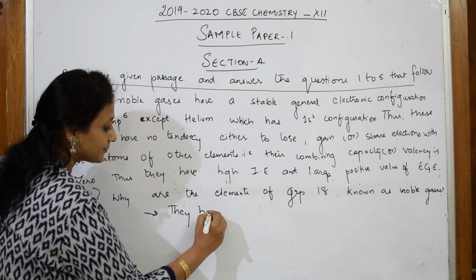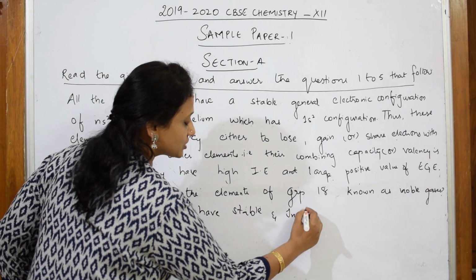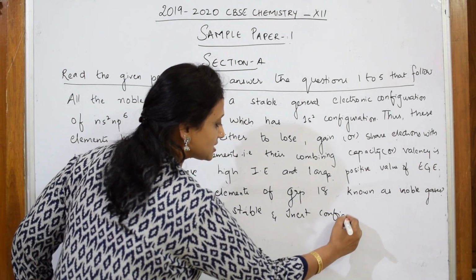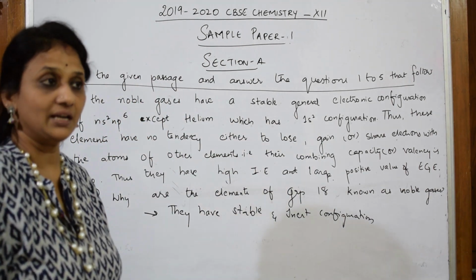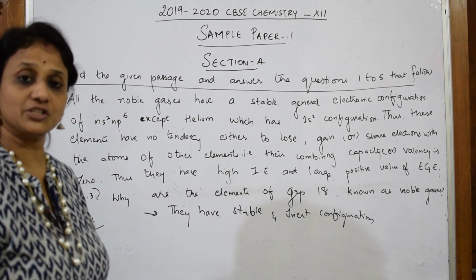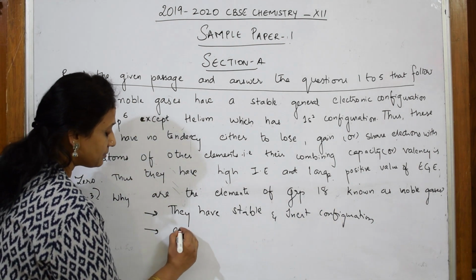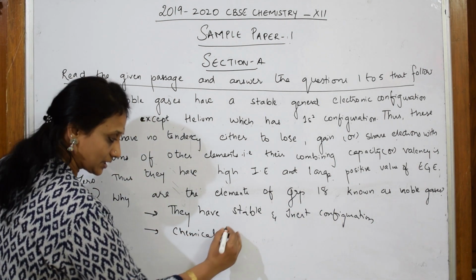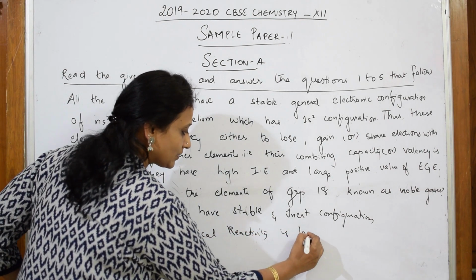They have stable and inert configuration. Inert means they are not going to participate in any chemical reaction because they are completely filled or stable, right? And because of the stable configuration, what will happen to the chemical reactivity? Yes, because they are stable, chemical reactivity is very low, correct, students? Because they don't break up, chemical reactivity is low, right?